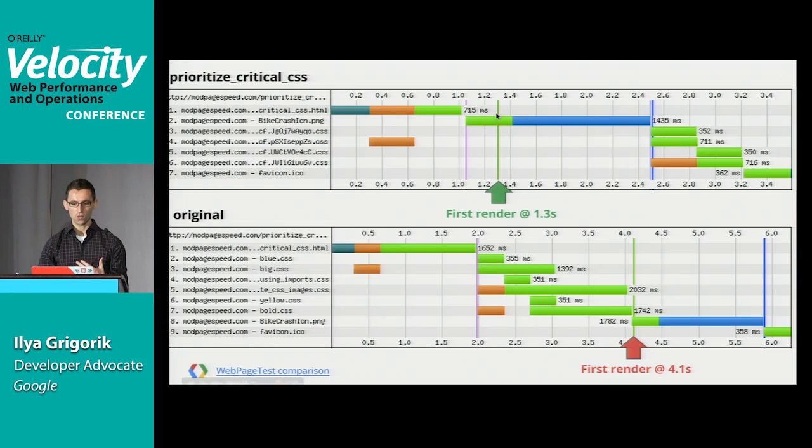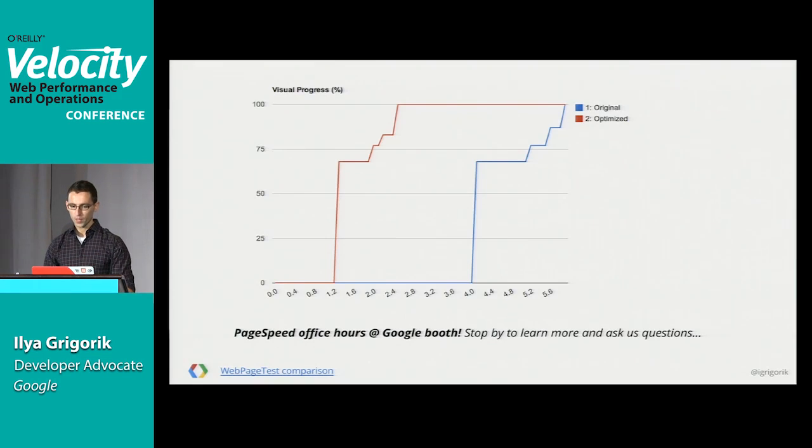So the difference here is huge. It's a difference between 1.3 seconds and 4.1 seconds. So we're still over budget here. We haven't beaten our 1 second goal, but I hope you agree that a 1.3 second and a 4 second load time, or first paint time, is a huge, huge difference. And this is a visual comparison from WebPageTest, which basically shows the visual progress of that same page. As you can see, we didn't change how the page gets painted incrementally. We just shifted the entire line by about 3 seconds to the left, which is exactly what you want.